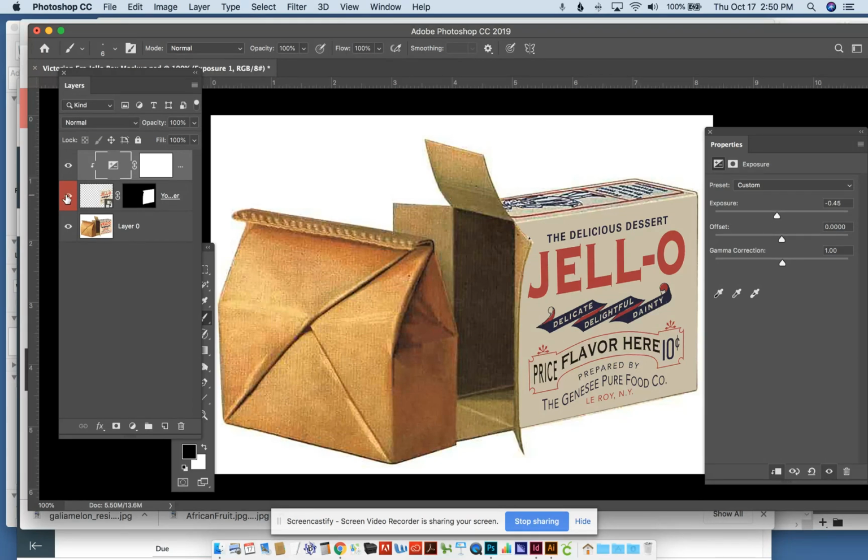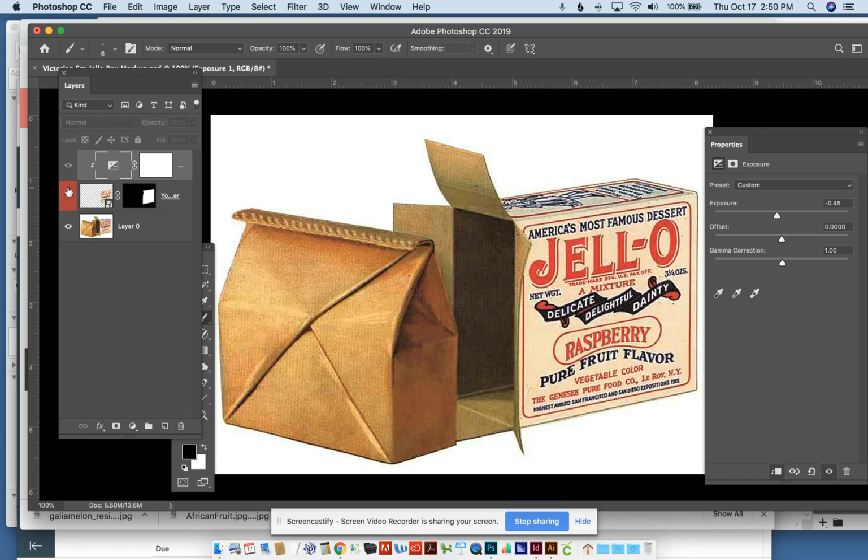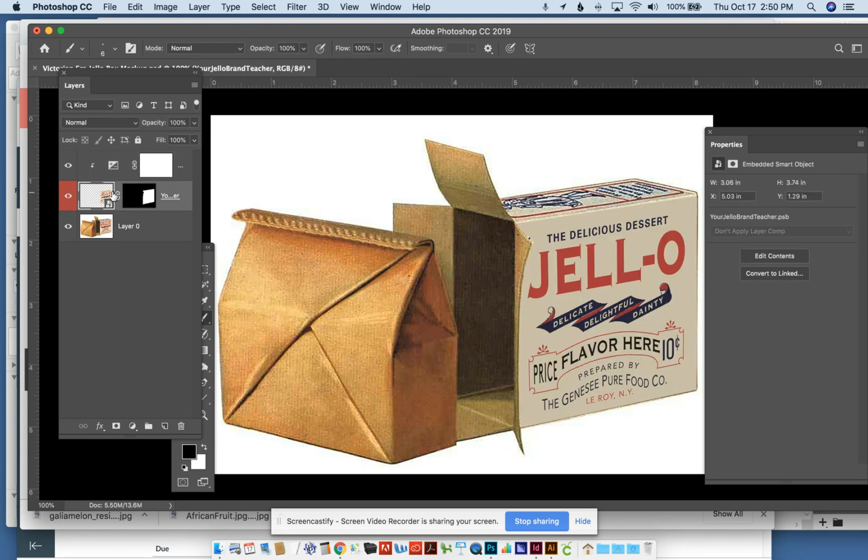The layer that I have indicated with a red color, that's the layer you're going to work on. If I click it off, you see the original illustration on there. So let's click onto this layer, and you'll see that this is linked. It's linked to another file. So from Properties, you just go to Edit Contents.